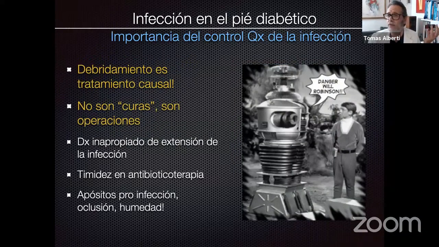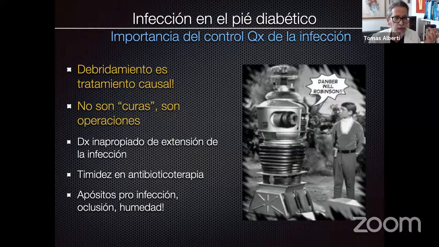Entonces, el debridamiento, que es retirar el tejido necrótico, el tejido desvitalizado, en el pie diabético no solamente es parte del cuidado de herida, es un tratamiento causal. Y las curas, nosotros tenemos muchos problemas con el nombre de cura. Las curas o curaciones, como le dicen algunos países latinoamericanos, no son poner un apósito y quitar el apósito, hechas frecuentemente por el personal de menos capacitación. Las curas son operaciones, más grandes, más chiquitas. En realidad son tratamientos quirúrgicos de un problema infeccioso y de un problema de cuidado de herida.